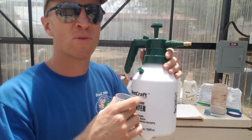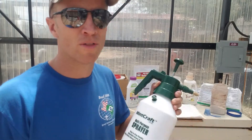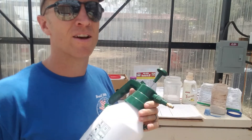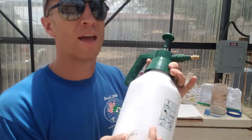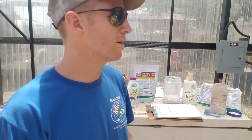I fill the bottle up three-fourths, apply my neem, and mix it because it is an oil - the water and the oil don't mix that well. Take it off, fill back up full to where it should be after the three-quarter mark, and then go apply foliarly. It's got to contact the bug, so you've got to get underneath the leaves and make sure you're touching those bugs.